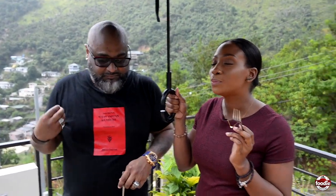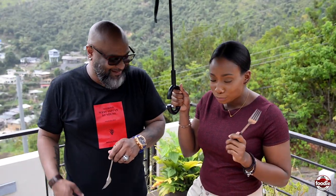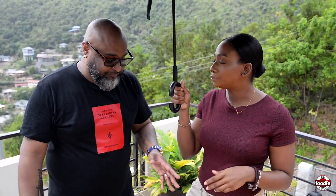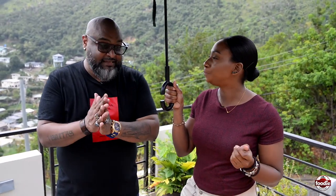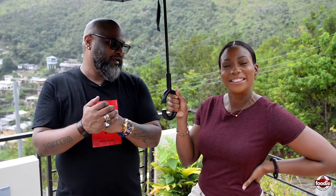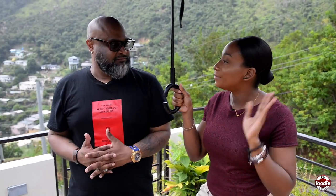That's really nice pumpkin. It's still a little hot, but so good. So you're getting the jeera, the onions, the garlic, and that nice natural sweetness of the pumpkin. It would have been great with some sada roti. I promise, next time, sada roti. But it's still excellent on its own.